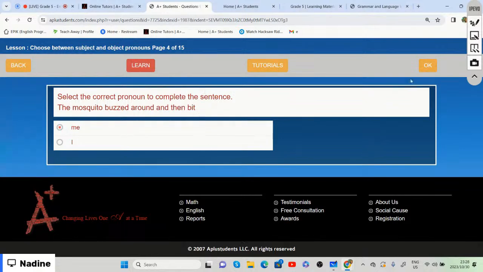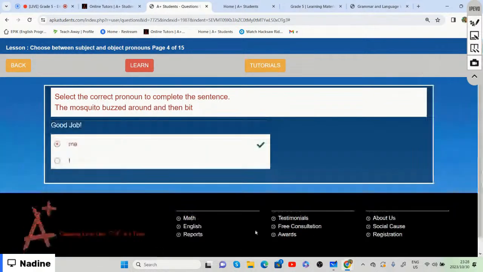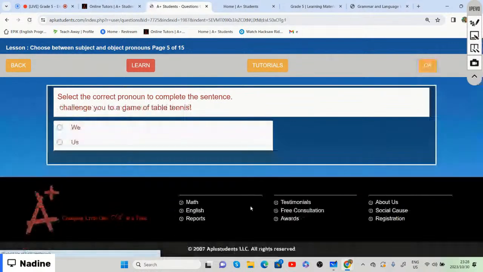It bit me, and that is correct. So bit me, with me being our object pronoun.